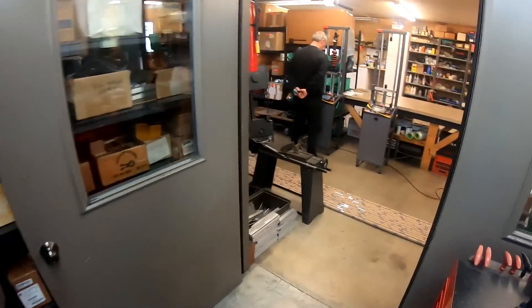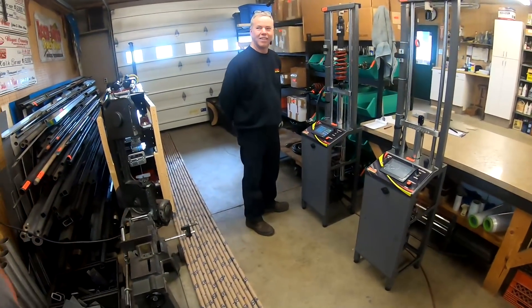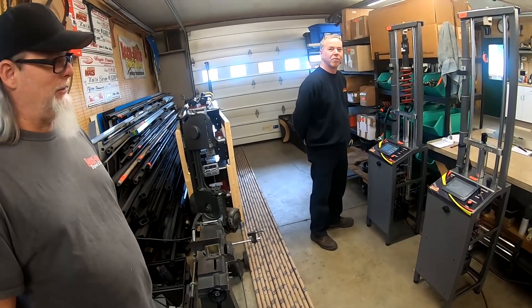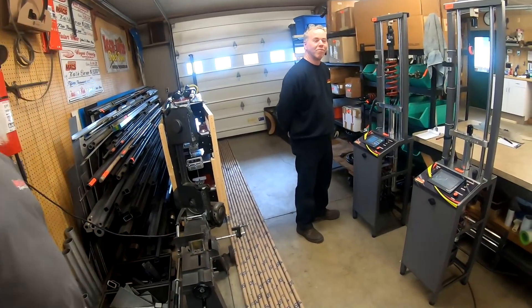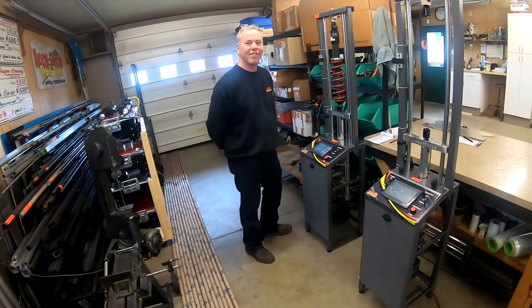Let's see what Keith's doing — we'll sneak up on him. The one thing that we always do, no matter the machine getting built, Keith always gives the final OK on it and checks the final calibrations and signs off on it before the panels get put on it to get sold. The owner's touch — every machine.